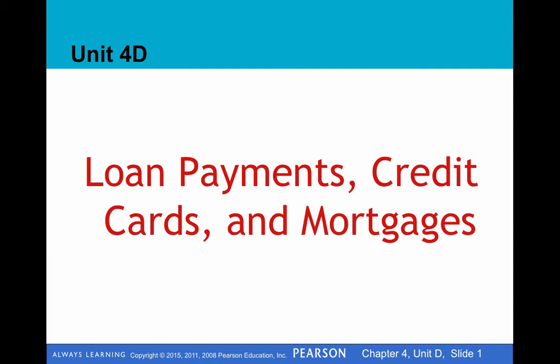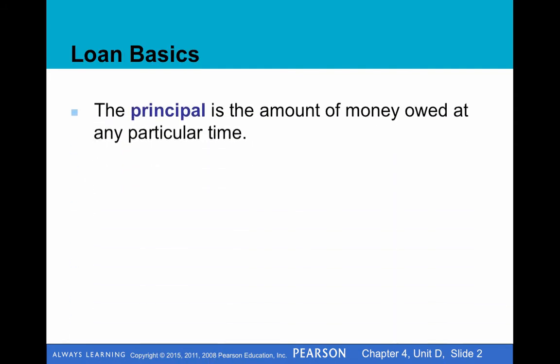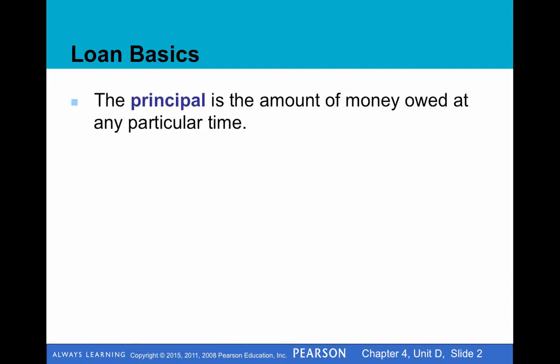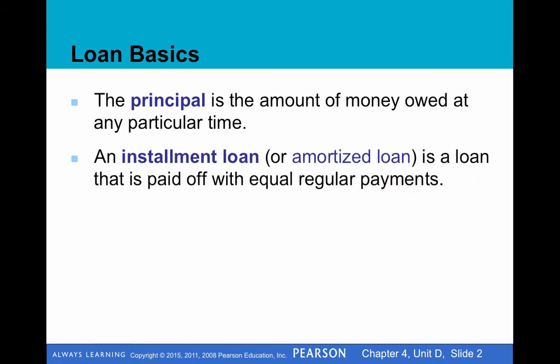So mainly what we're going to look at is the loan payments and the mortgages, and we're going now from savings plans and investments to actually paying off loans, where the interest is going to be kind of the opposite. We pay interest versus earn interest. So the main thing is the principal. We've still been using that word. The principal is the amount of money owed at this particular time, versus what we said before, which was the amount of money invested as a one-time investment. Now it's the one-time loan amount, what you borrow.